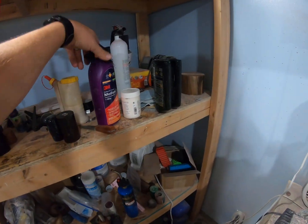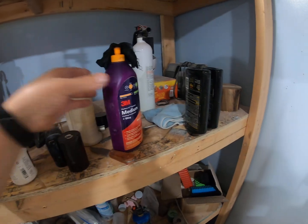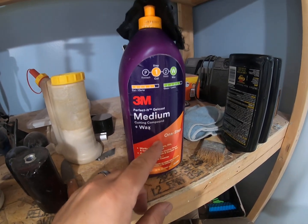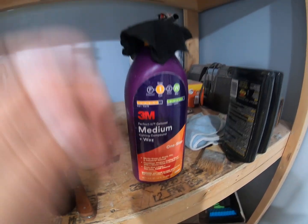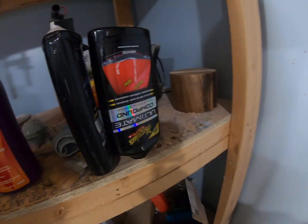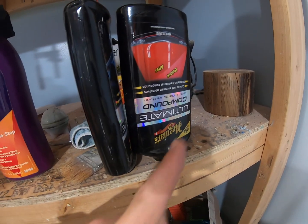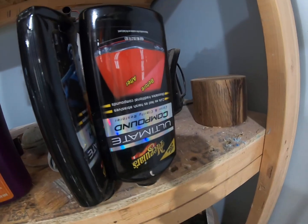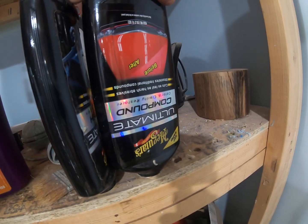And then I come over here to my compounds. I like to start with the medium cutting compound from 3M. This stuff is awesome. It brings to a pretty decent luster. And then I come back with the Meguiar's Ultimate Compound. This is the best in the game. I've been using this for 2 years now. It's awesome for this. This brings it to a very, very nice clean luster.